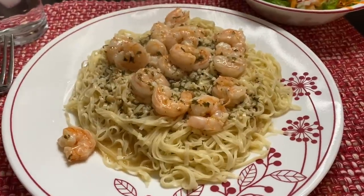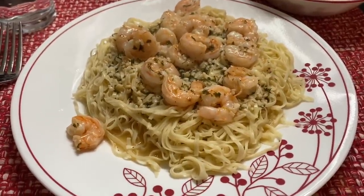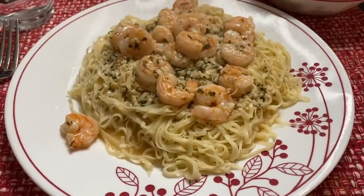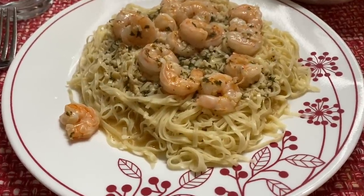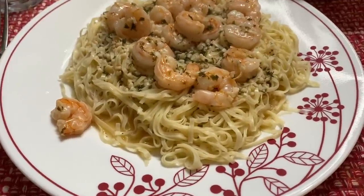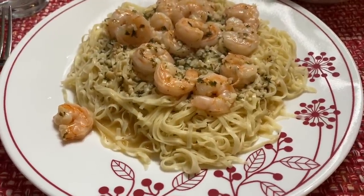So Doug's done playing in the snow, so dinner is ready. This is the pasta I made this morning, my homemade pasta. So I used 1 cup of flour, 1 egg, and a little bit of water. So the whole recipe is 13 points on blue because of the 1 cup of flour. So divide it in half, that'll be 6 points for half of it.